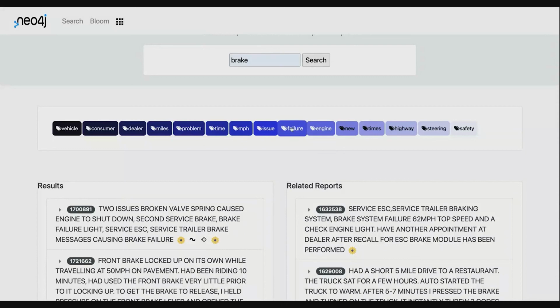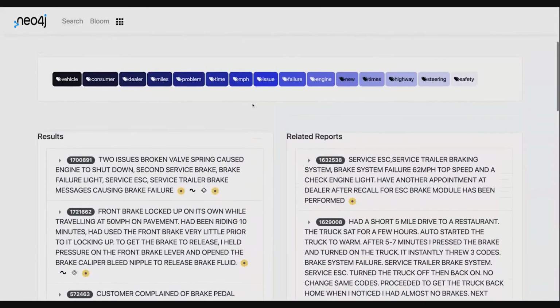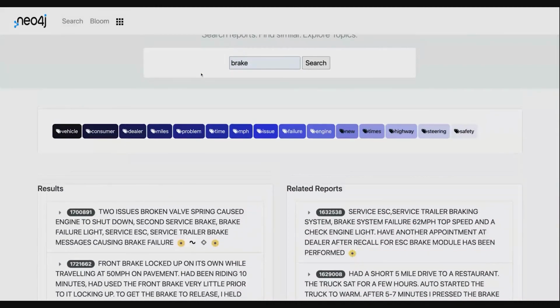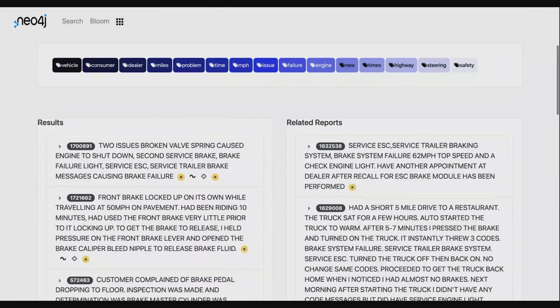So with break, obviously people are mentioning problems, highway, failure. That's concerning, right? So there's a lot of different information you can get from that. So we're leveraging the article rank that we ran earlier on the graph here.